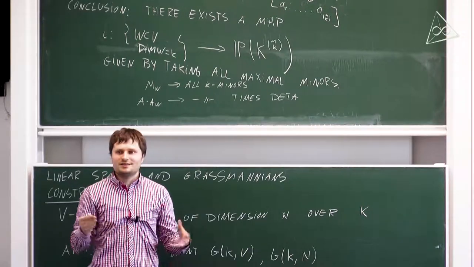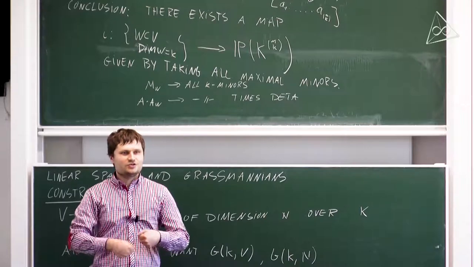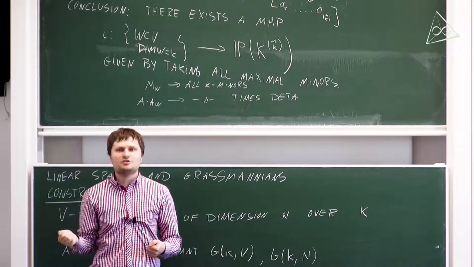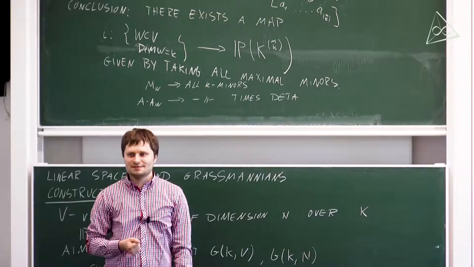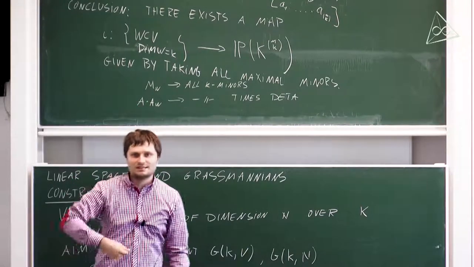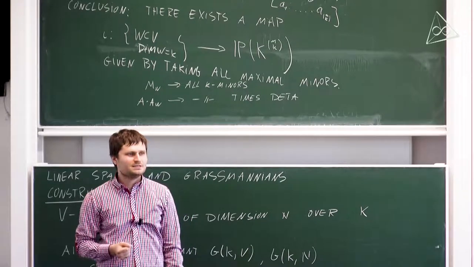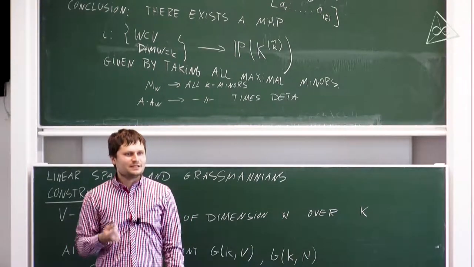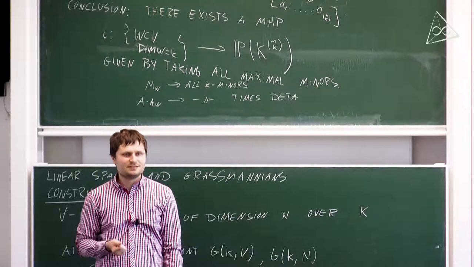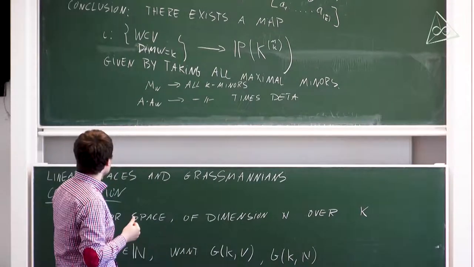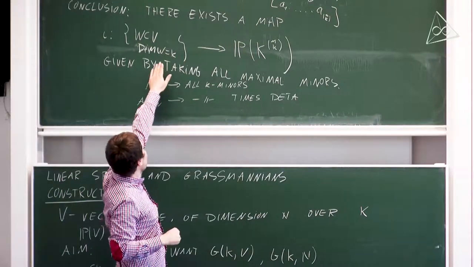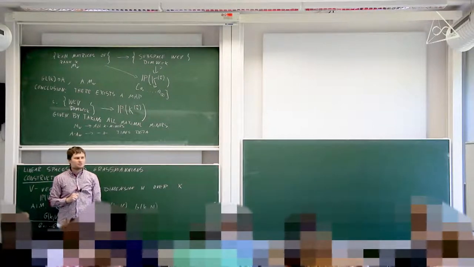You can check on a small example that a row operation or any multiplication of rows changes the minors by multiplying them by the same constant, coming from the determinant of the matrix of the change of basis on W. A change of basis is multiplication by an invertible matrix, and the determinant changes by the determinant of that matrix. That's linear algebra. Very good. So at least we managed to associate points in a projective space to subspaces of V of dimension k. What could be our next aim?